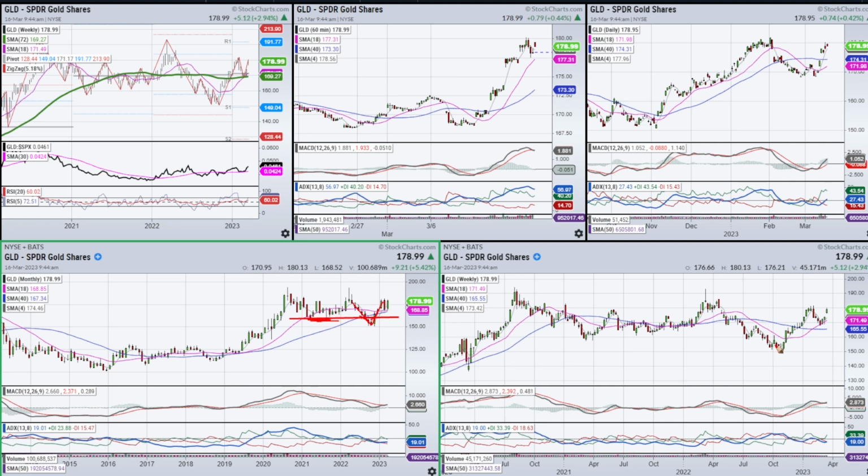And look at how this played out. We got our undercut and rally setup where we came back to the moving average after breaking key support, and we got our pullback in the form of a pinch play, and now we're getting the upside move. We had basically a move into the zone and a move out. It didn't go to new lows. We had divergence, and now we're making a strong move to the upside.